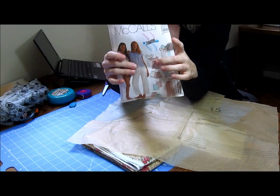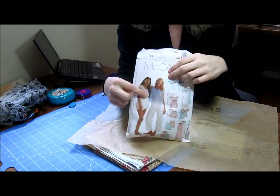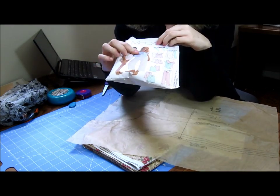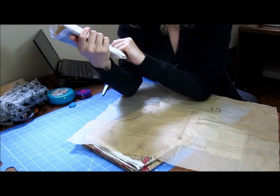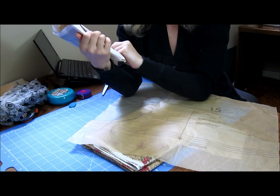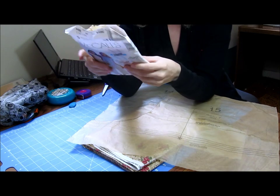So this is my favorite pattern. It's a McCall's Junior's pattern, and you can see the bloomers are being worn on this girl here. And there they are pictured there. They don't look so pretty because they don't really have much of a bottom ruffle. To me, that makes them look more diapery, but you could easily adjust that, and we'll see how.